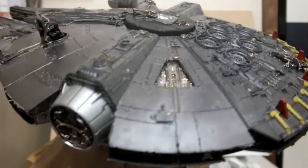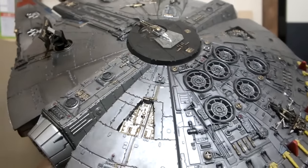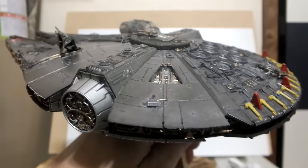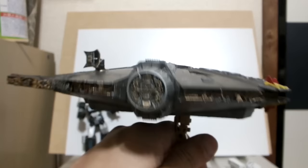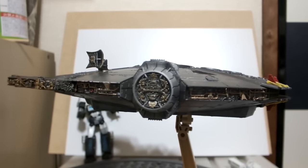So I went silver on it. I didn't really like it. Then I ended up going black on it. I went like a matte black with acrylic. The acrylic based... Oh, shit.